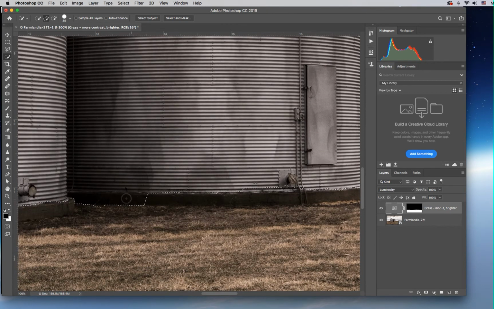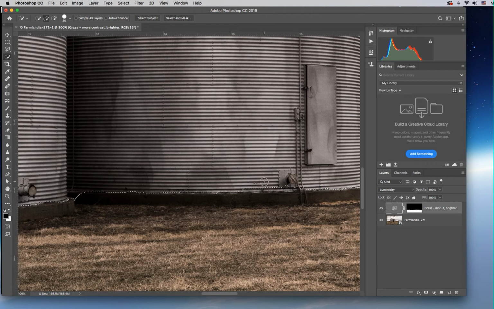And then I want to show you this area down at the bottom of the right silo where I got too much selected. I don't want this little part selected right here. So to subtract from the selection, if I hold down the Option key, I can do the same kind of thing but in reverse. I'm deselecting an area. Okay, pretty good. Maybe I'll try to get this little area here.